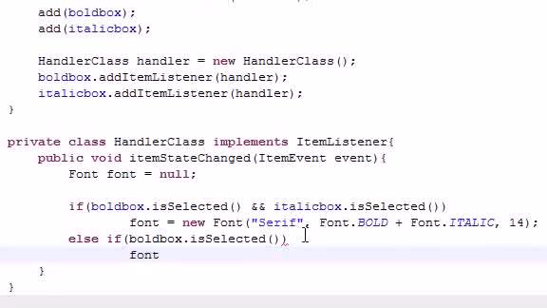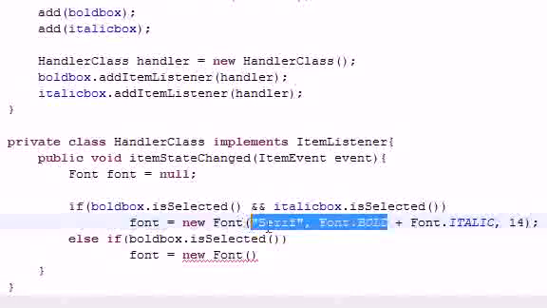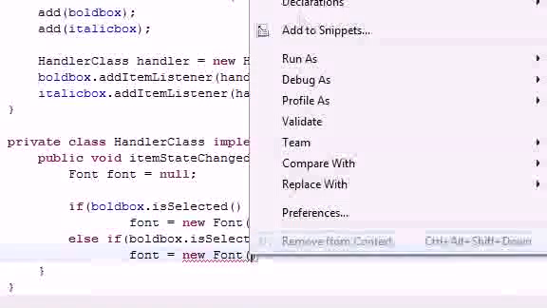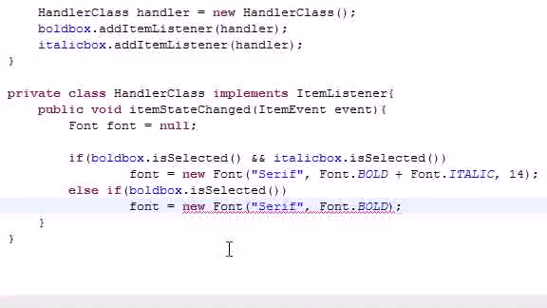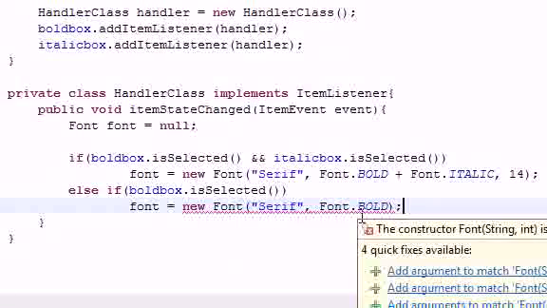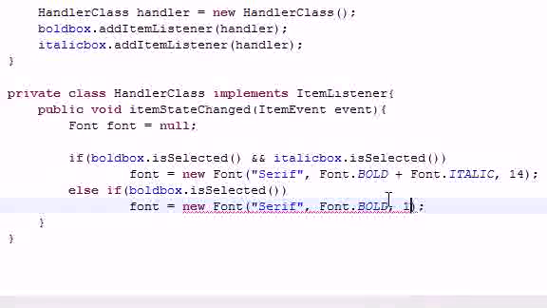We want to take that font and set it equal to new font, and we can probably copy this. Font equals serif bold, copy. There we go. So if only the bold box is selected, then font equals serif bold and in a size of 14.